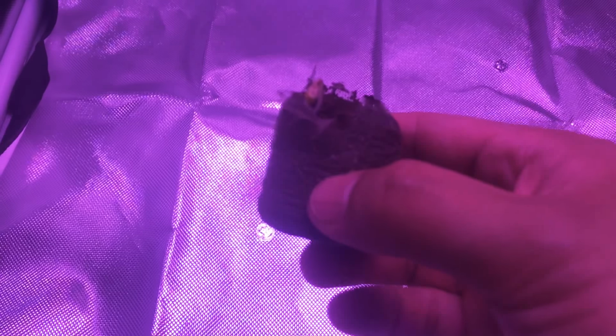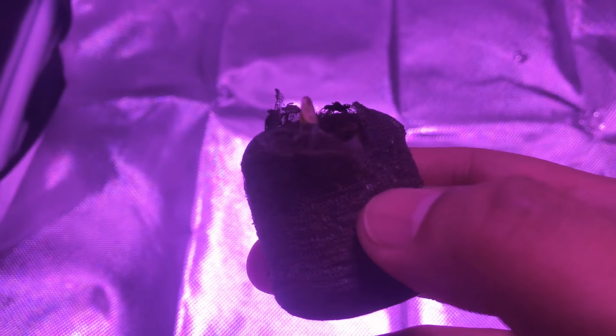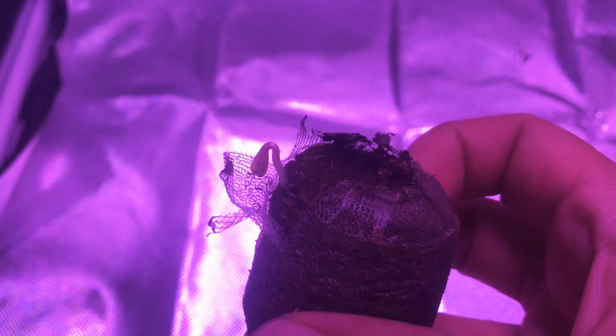About 27 and a half inches. Got that little seedling going. As you can see, it sprouted out pretty funny looking, but yeah. Let's focus onto that. It sprouted, I don't know if it's alive or not. If you look at it, it looks pretty, I don't know how you would say it. I don't know, but we're gonna get it cracking.